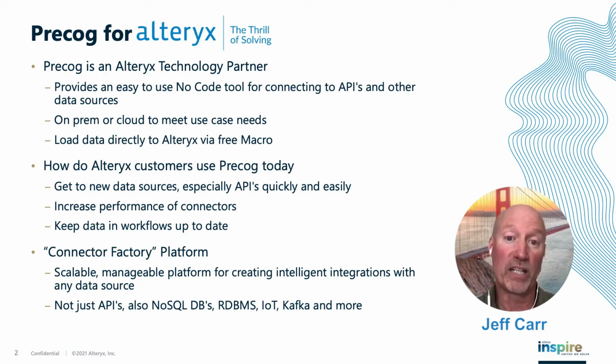All of these connectors that you create in Precog to these different data sources, including APIs, are all high performance, they're all streaming, they're all fast, and they allow you to automatically keep the data in those workflows up to date. So Precog is often referred to by our customers as the connector factory. It allows you a very scalable, manageable way to create consistent integrations with any data source, including APIs, NoSQL databases, obviously relational databases, IoT streams, Kafka streams, and more.